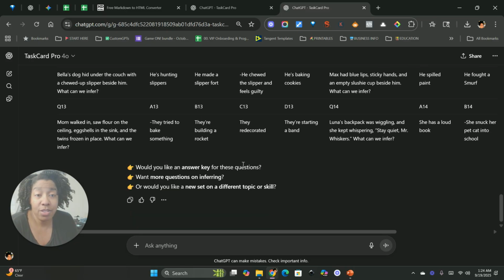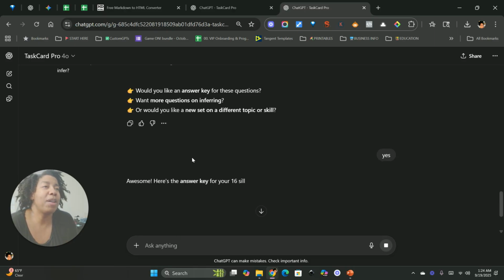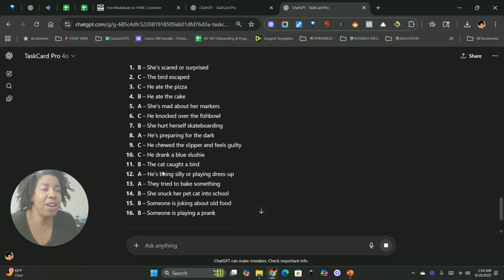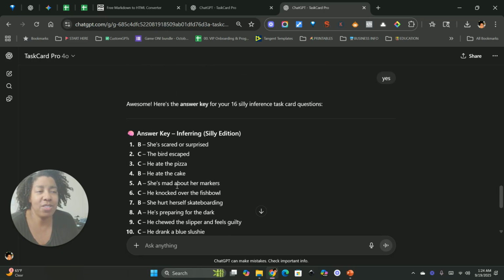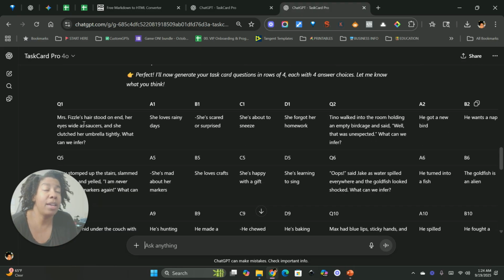It'll ask you if you want an answer key. Perhaps you will say yes, and it'll generate an answer key. I probably should have said yes, give me an answer key. So you just want to make certain the answer key is looking good, that everything matches up and it's all good. It does everything for you. Just make certain that it's generating stuff that's accurate and that you want. If you don't like what's here, just say, hey, give me something different. I want a different number 1. I want a different number 2 question with answer choices. Just talk to it like you're having a conversation.